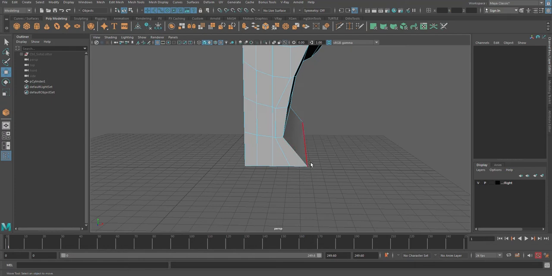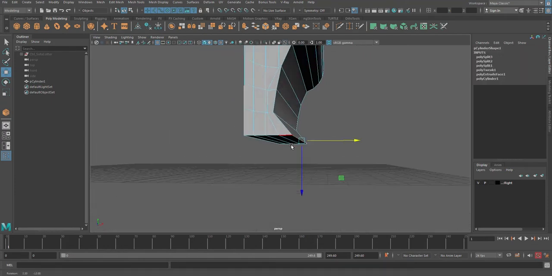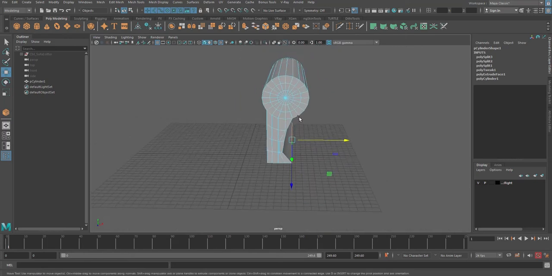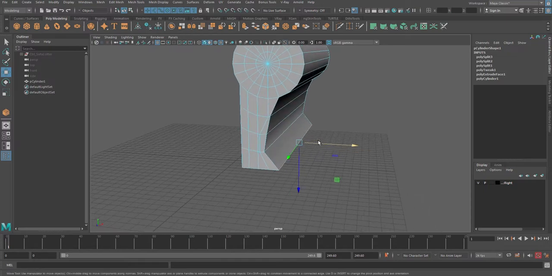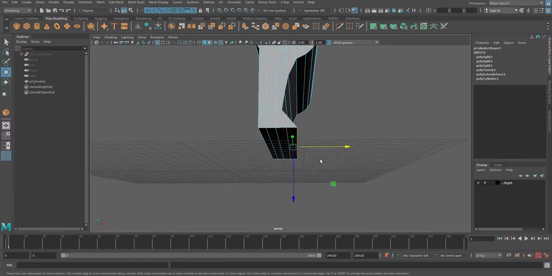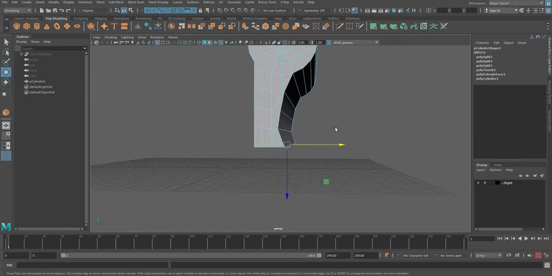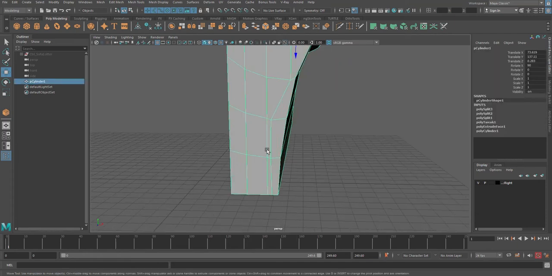Just moving this one inwards. Okay, so with this, we could make some changes here. It becomes easy moving that guy and just moving the rest of it like that. Now like I mentioned, we could smoothen out this guy.